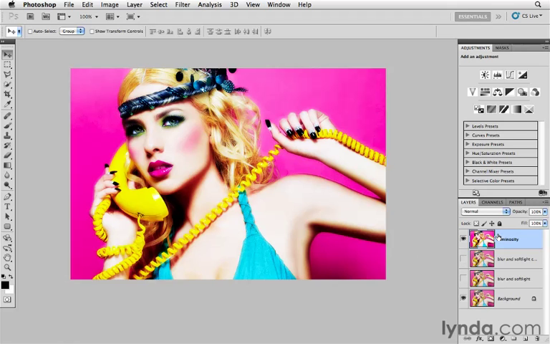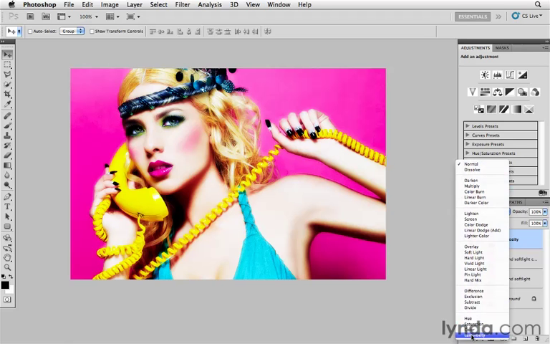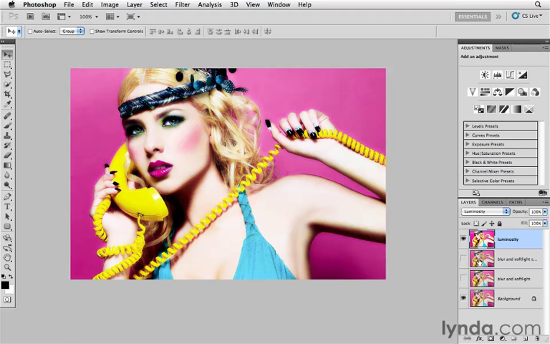And what luminosity does, it allows us to just blend the luminance value rather than all those color values onto the underlying layer. So if we choose luminosity here, what we'll see is that that's now our before and then our after. So we have this really nice diffused look, but we don't have any of that color saturation that was in there. Now you can use this technique whether you want to make corrections to your photograph if it's oversaturated, or if you simply like the original color that you have.